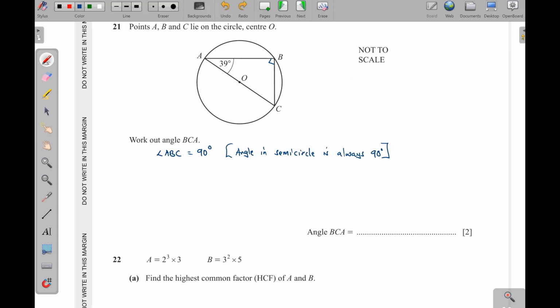Okay, now angles in a triangle always add up to 180 degrees. So angle BCA is equal to 180 degrees, then minus the 90, then minus the 39. Already this one here gives us a 90. So if this one is already 90, that means these two angles must also give us what? 90, okay? So we shall add, I think, a 51 there. So this one has to be 51. As simple as that.